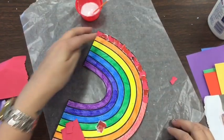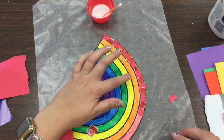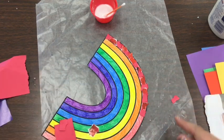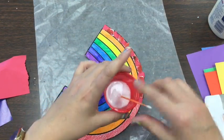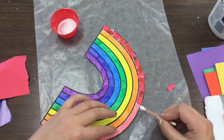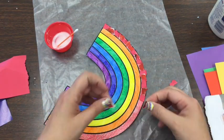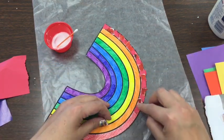I'm making my way around the rainbow and I started liking the texture it's creating. I also decided I like doing a pattern — using the magazine piece, then construction paper, then magazine, then construction paper. A pattern is something that repeats over and over again. I'm also trying a different approach: putting the glue directly on the rainbow section first, then placing pieces, so I don't go all the way down before the glue starts drying.